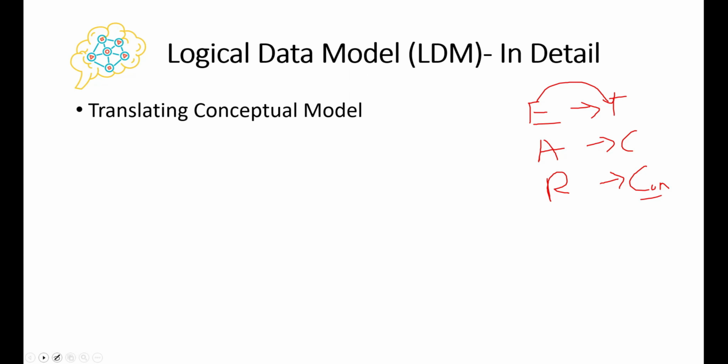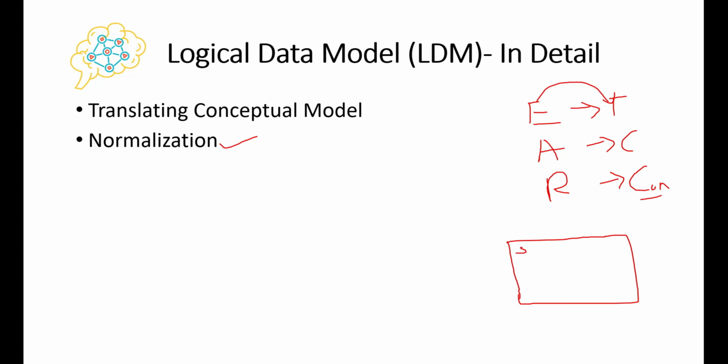The next important thing is normalization, which is very important for any database design. LDMs often involve normalization. This is the process, usually done in the LDM phase, of organizing the data in the database to reduce dependencies. This ensures data integrity and improves database performance. Suppose, for example, you have a student table or entity, which has the student name, the department he belongs to, his date of birth, and all those things.